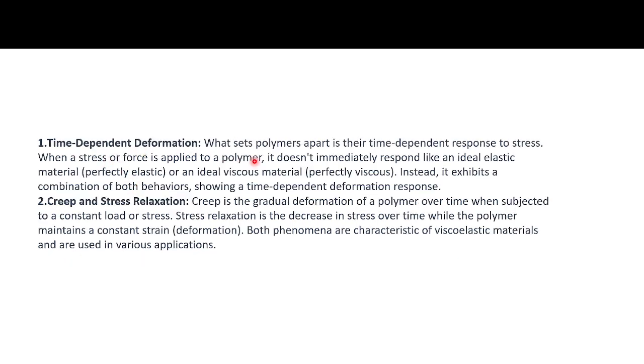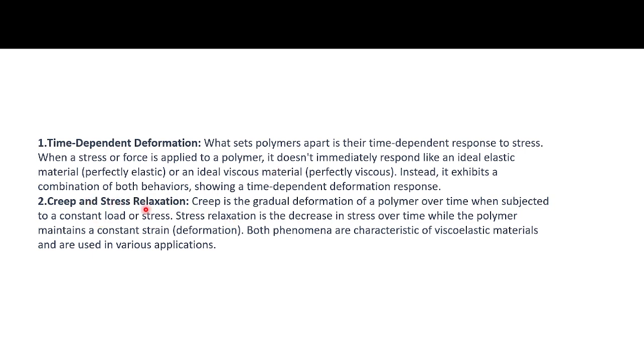Time dependent deformations. So what is the time dependent? So what sets a polymer? So time dependent response to stress. When the stress or force is applied to polymers, it does not immediately respond like an ideal elastic material. It comes back to its original position, but it will take time to come back. That is known as time dependent deformation.